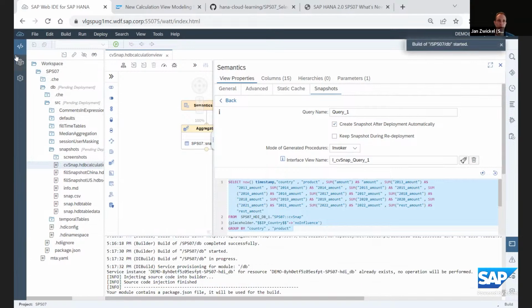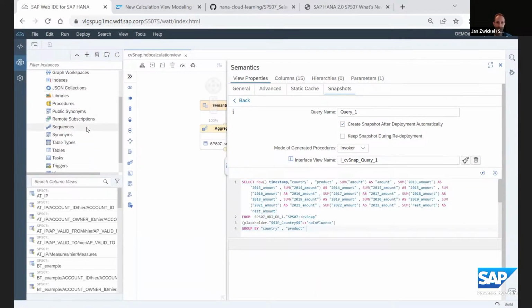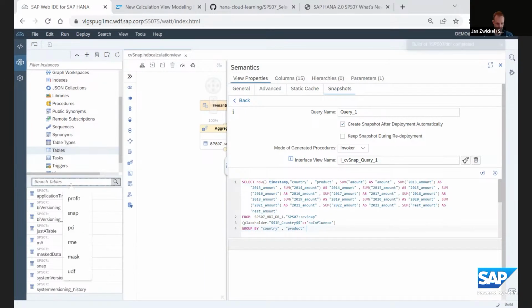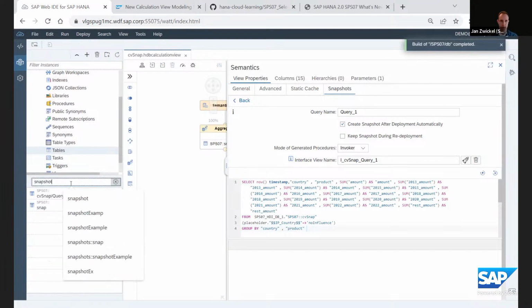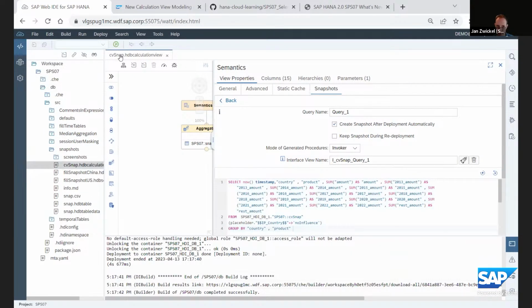If I go now to Database Explorer and look first at the tables, you see that a snapshot table is generated, following the naming convention of the snapshot of the calculation view called CVSnap.